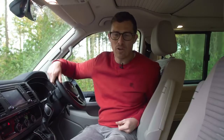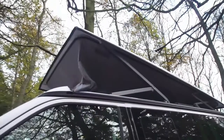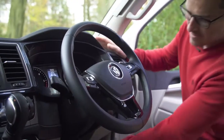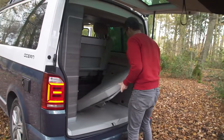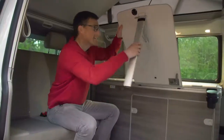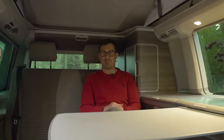You can transform the California from a travel wagon to a living room very easily. All you have to do is press a button to raise the roof electrically. Pull back the roof hatch, then push up from the inside to create standing space. Then you push the steering wheel back, release the front seat and rotate it round. Then do the same with the passenger seats. Next, you remove the boot divider so you can slide the rear seats all the way back. Finally, you can put up a table and flip out a cup holder for your cup of tea. And then you have a decent space where you can just sit back, relax and hang out.